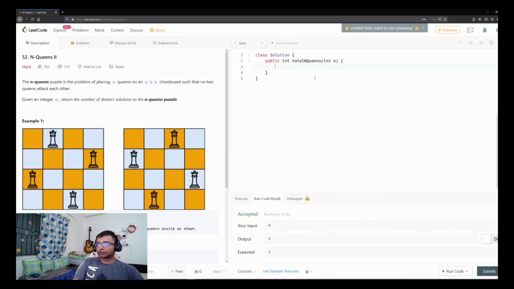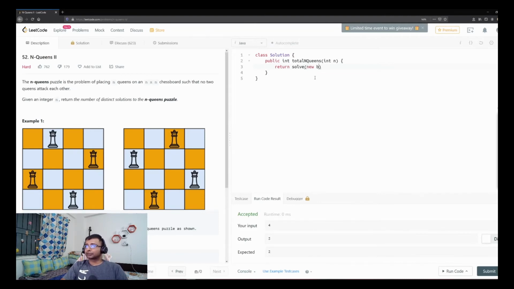We are going to look at the solution, which is pretty much the same as the N-Queens problem, but here we need to return just the number of configurations that we have seen. The solution is pretty much the same, but we need to return just the count of valid configurations where queens are not under threat. So we'll be returning an integer in this case, and we'll be calling our solve function.